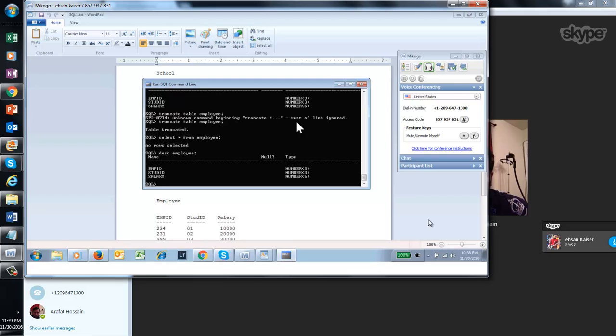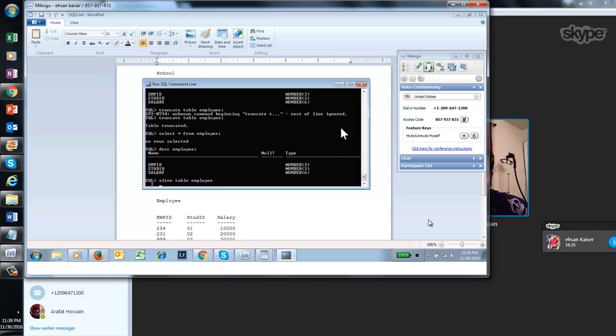No. Oh yeah, before you enter the data, could you alter the type? We are modifying. Modify student ID.